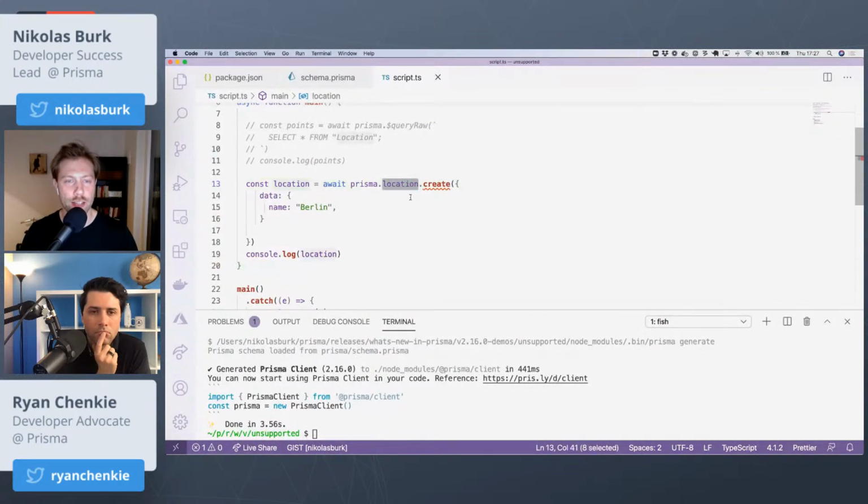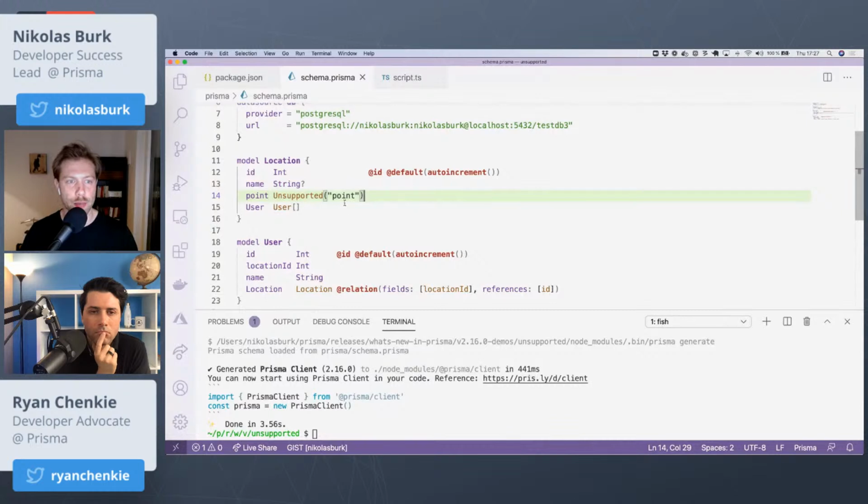I cannot create location records at the moment because Prisma and the database are not able to fill in the required value for this point. But what's really cool is that we also added a new way for people to provide default values for the data in their database when the type of a column is not supported. And that follows this notation here. So we're just using the @default attribute that we already know. And then we use this db-generated function. And in there, we can provide a string that is going to directly map to the underlying SQL migration.